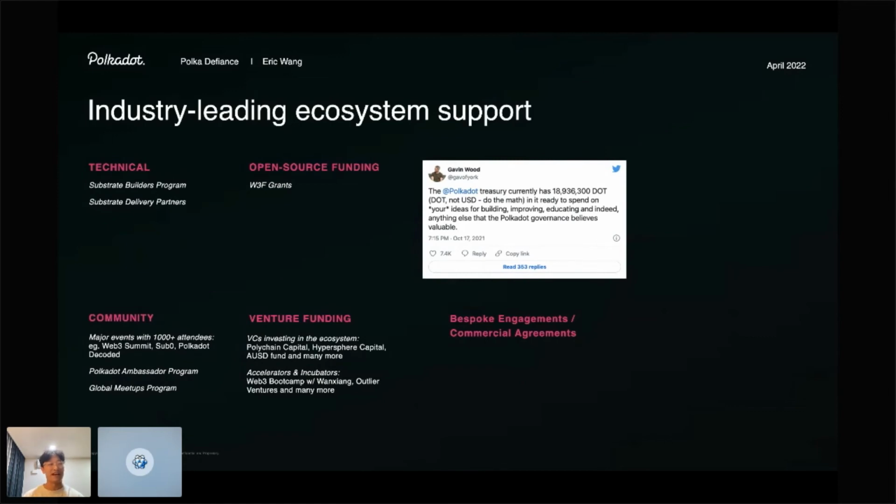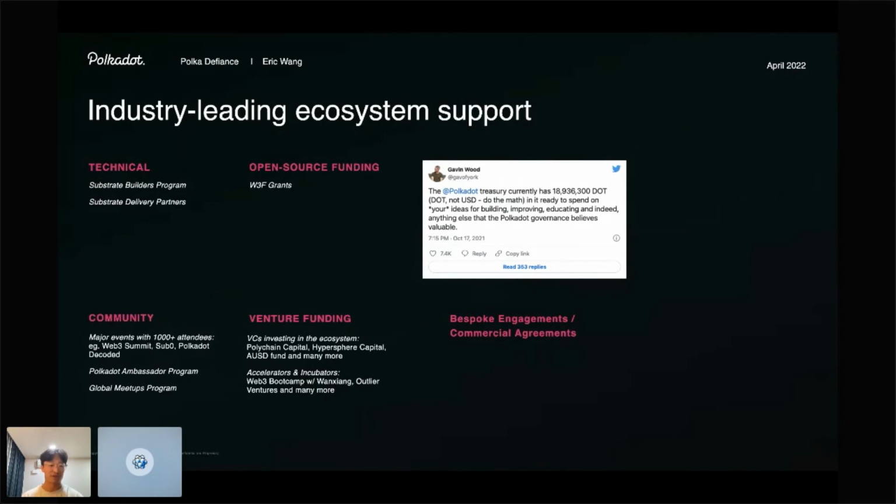These are a number of development shops that are dedicated to some extent to building out Substrate and Polkadot-based applications and chains. Also a number of community events such as this one, hosted by Parity, Web3 Foundation, or people like Equilibrium or other community members. We obviously have an ambassador program, as well as a global meetups program, which basically allows people to host events and then eventually get reimbursed for it if they're Polkadot related.